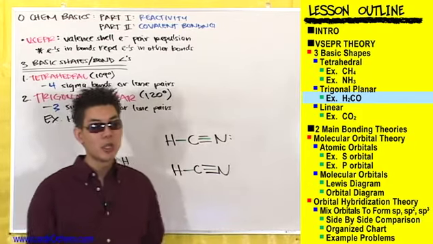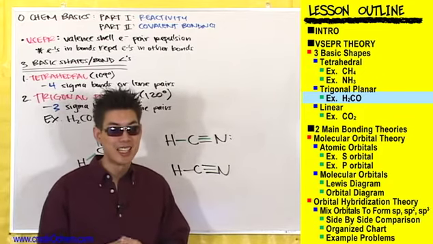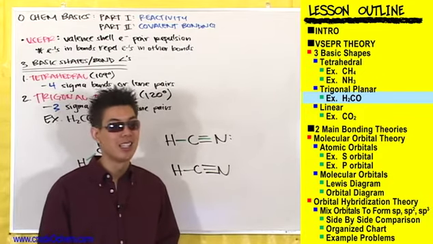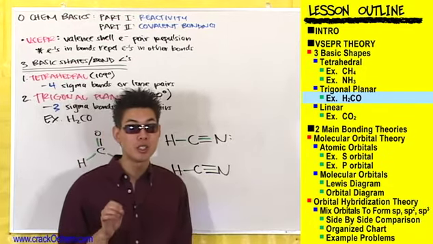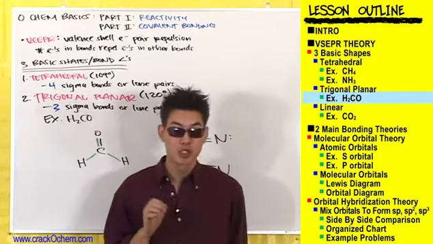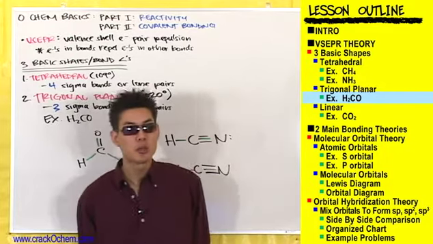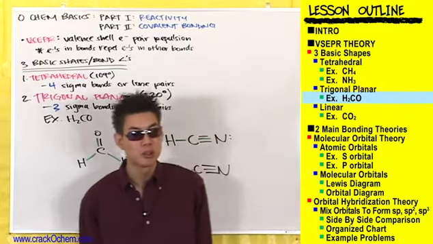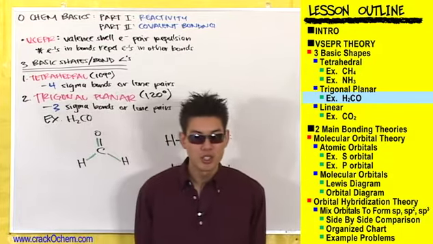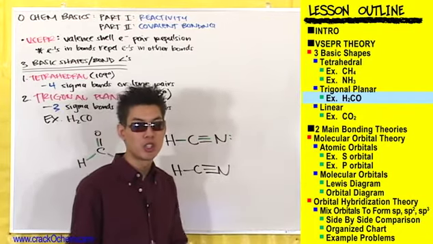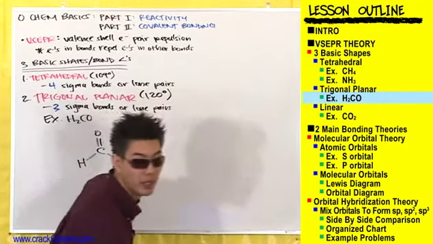Okay, so I know right now it's like, dude, according to these drawings, sigma bonds and pi bonds look exactly the same. They're both just represented by straight lines. And yes, we do draw them the exact same way in a Lewis structure, but you'll see later that sigma bonds are formed much differently than pi bonds. So it's just important to make the distinction now that they are different. Anyways, you guys, go home and practice some of these sigma pi bond counting problems in your book. You should have it down after you count the sigma and pi bonds for a few compounds, okay? Sorry for this deviation right here, but I wanted to make sure you knew what a pi bond was, okay? So let me just erase this and we'll get back to our trigonal planar compound.